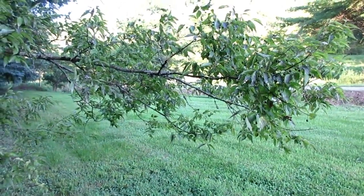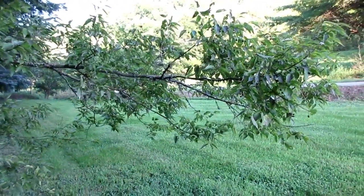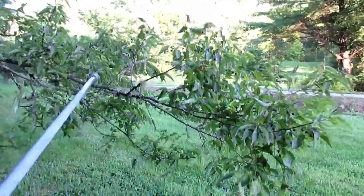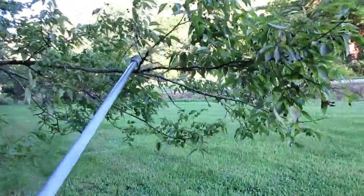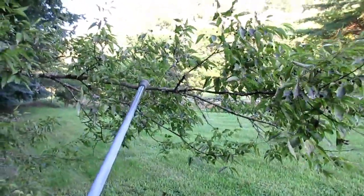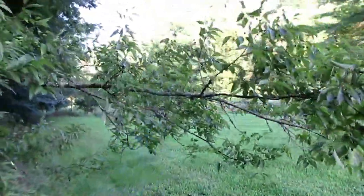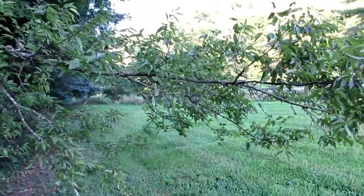For shotgun and rifle hunters - fox squirrels and gray squirrels are two different animals in the way they act and behave. If you've seen a limb moving like that and it's a fox squirrel, that fox squirrel is not going to be anywhere near that limb - you have to lead with your eyes. He may be 15 feet away already making his getaway, whereas with a gray squirrel you won't need nearly as much lead time. When you see a limb shaking and it's a fox squirrel, if you're still looking at that shaking limb you'll never see him - you've got to be shifting your eyes around, guessing where he might have went.